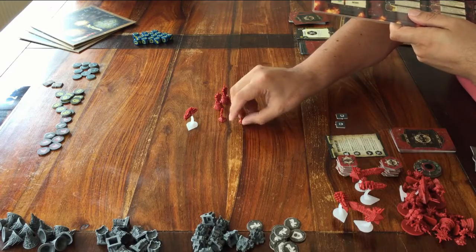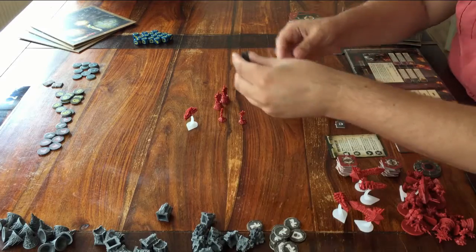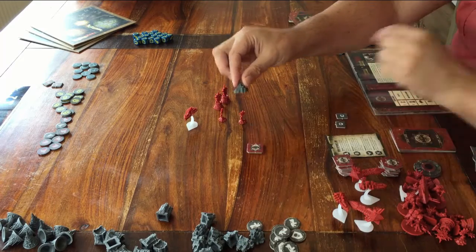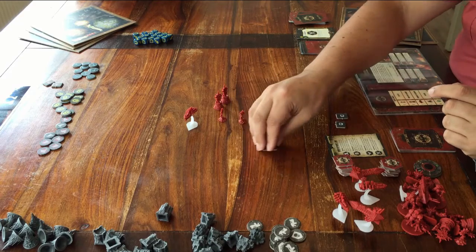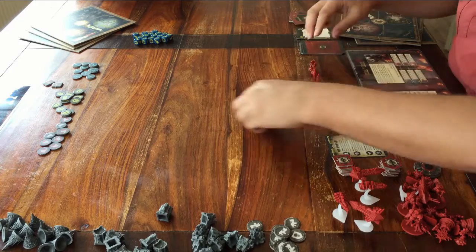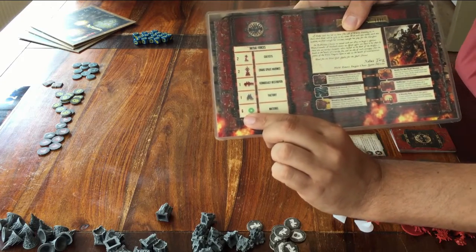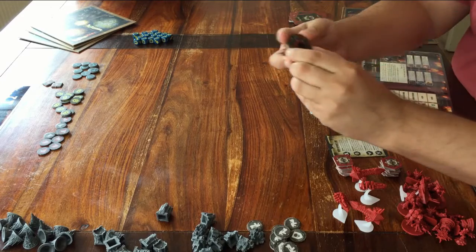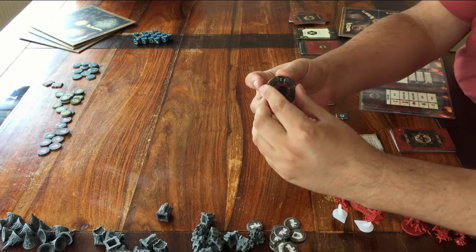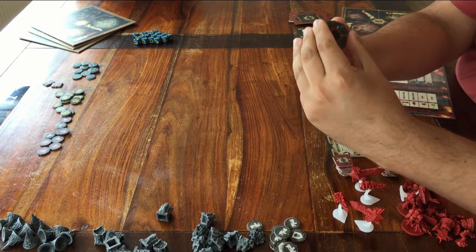I also get 1 factory, so I take 1 from the general supply, and then I place my own bigger square token underneath it to indicate it's my factory. And the last thing I get is 6 material. There are no material tokens, so that's what this dial is for. I get 6 to start the game with, so I turn the dial to the number 6.